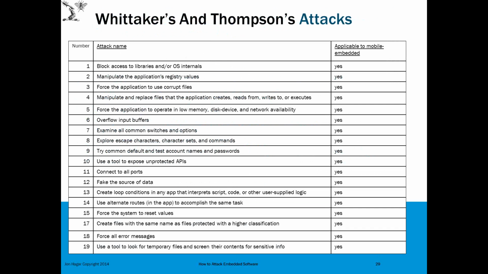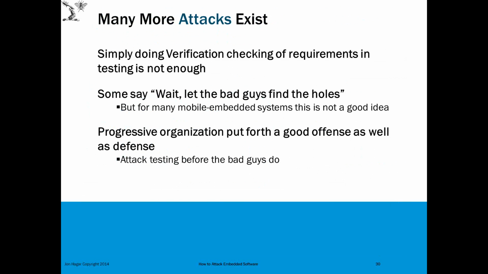You've got the attacks that I've just outlined. You've got 19 attacks there on Whitaker's book. So if you're getting the idea that there's potentially a lot of security test attacks that we might want to consider when we're doing this, you're getting the right message here. Many more attacks do exist. I wouldn't claim, and I know James Whitaker wouldn't claim, that we've identified all the security attacks one wants to do. It's a never-ending game with the bad guys.